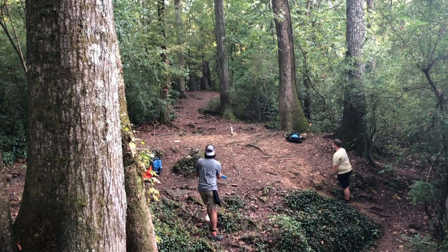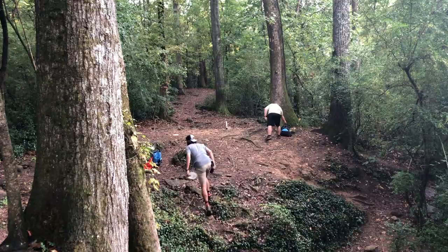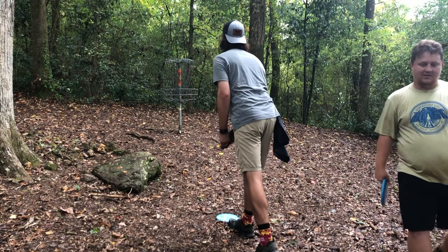This is pretty textbook — it's 125 feet and I'm just going to throw my Fusion Warden right down the middle, a little bit of a flex, and put it in range right outside the circle trying to close out that card. I do like that this is a par four. Some people would probably argue it's a par three, but if it is I think it's a really tough par three and a very gettable par four.